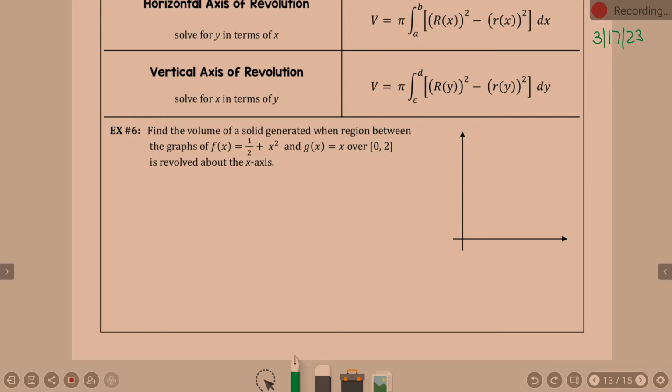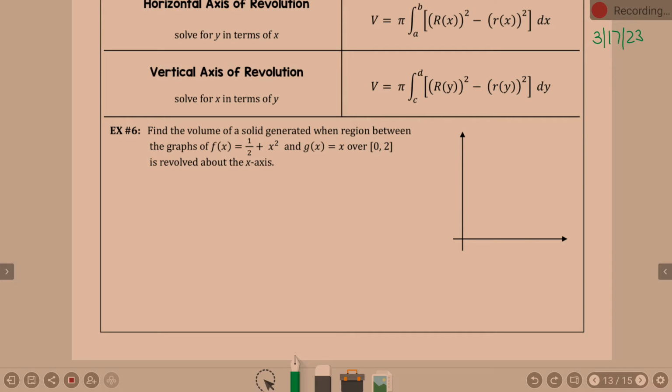Okay, guys, we are picking up in lesson 8.6. We were working with the disk method yesterday; today's washer method, pretty much. And we'd already gone over the top of this page. Remember, instead of doing pi r squared times the height, we're going to have to do big R minus little r, so the radius farther away minus the closer radius. So example 6 is where we are ready for.